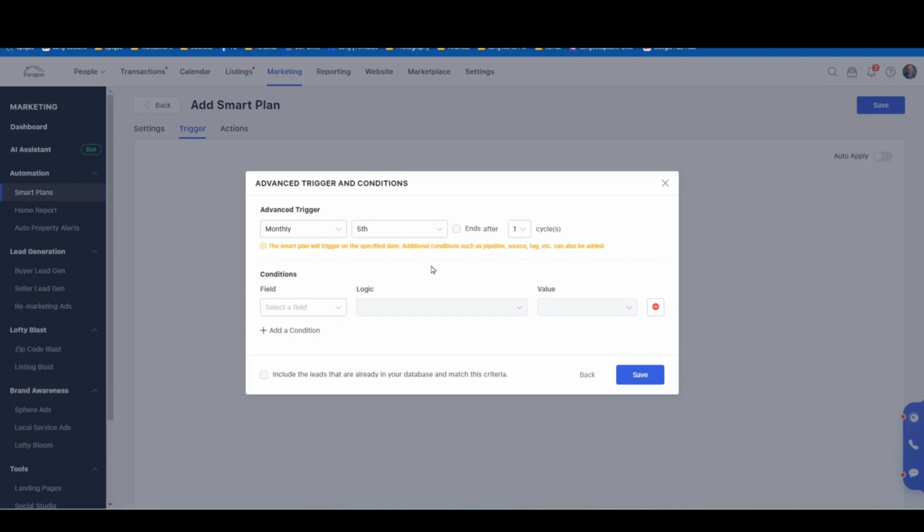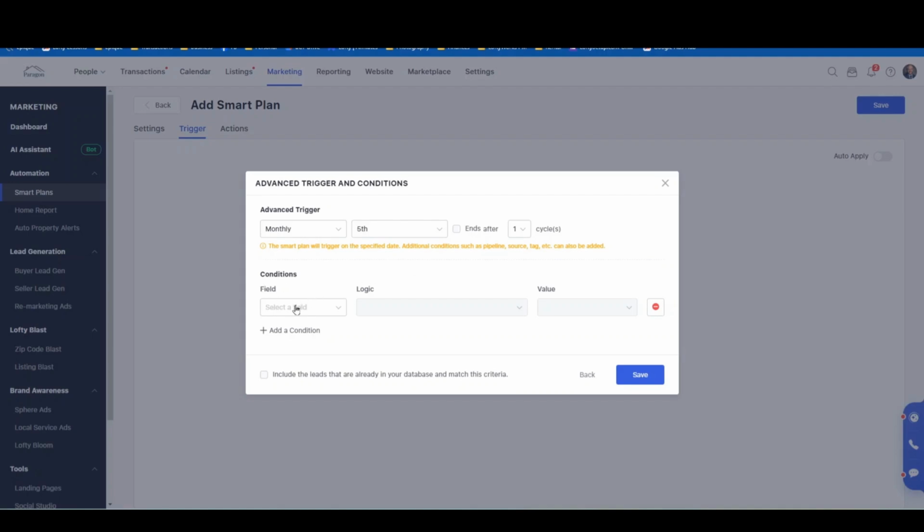Maybe we could even cross-reference that to say, look, I already sent you a market report too. Make sure you check your email for that one as well, right? So we don't want to end this after any cycle. We want this to run in perpetuity until we shut this off. So next step is the field conditions.